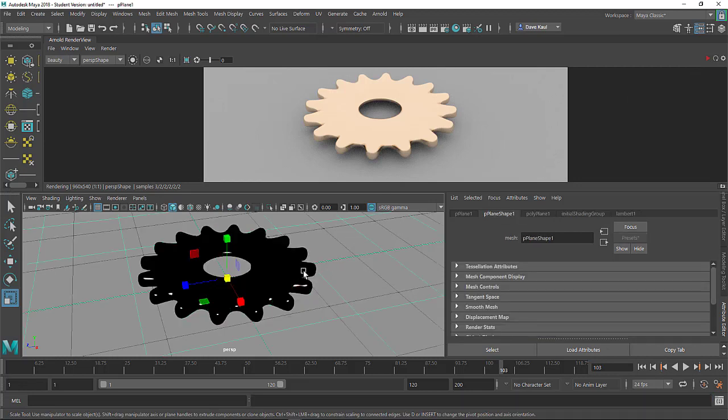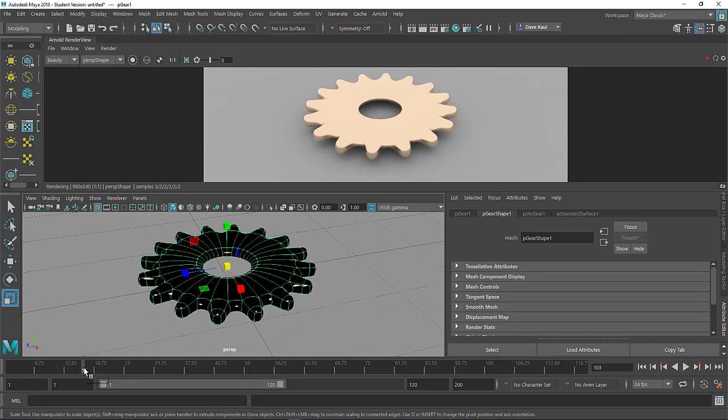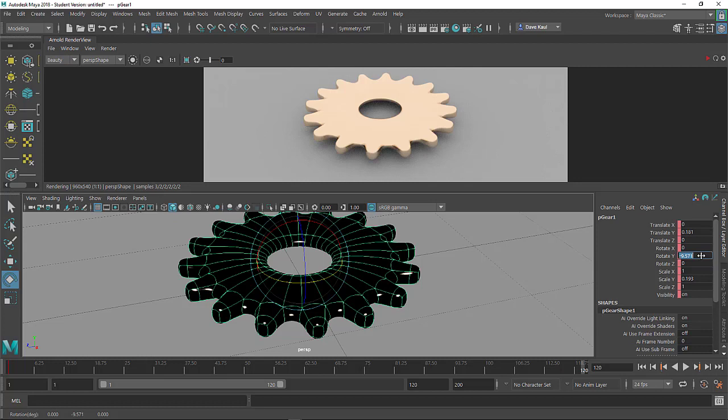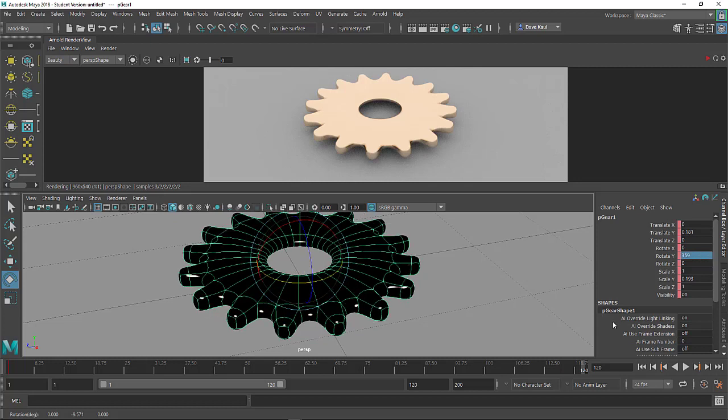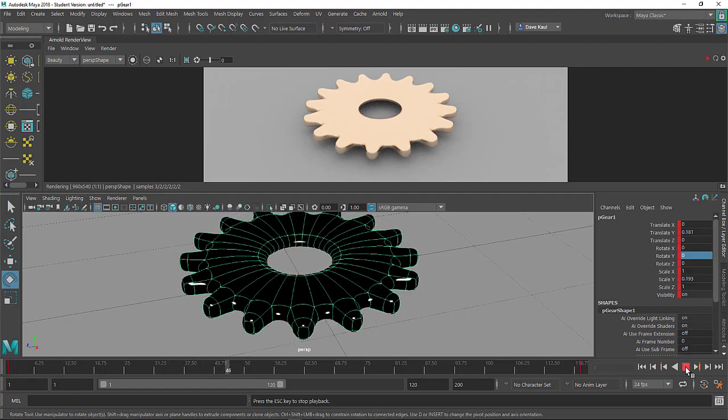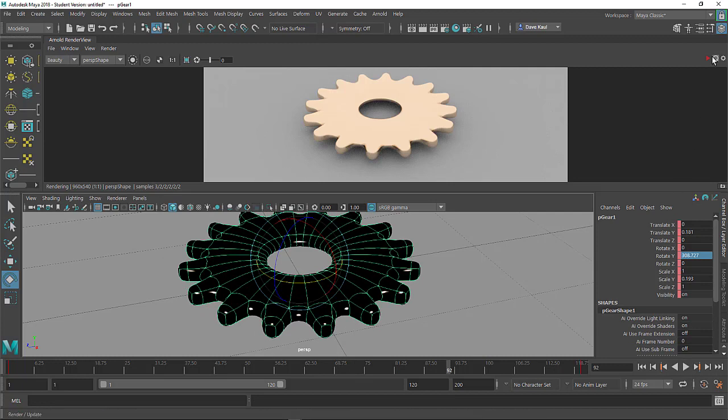Now if I want to rotate this gear, I'll click on the gear and go all the way to frame 1 and hit S, as in set keyframe. Then I can pull all the way over here and I can rotate this, do Control A, and go to 359 degrees and hit S down here, and you see there's a red line. And if I hit the play button, you can see that this thing will go. And you can see how it'll look if I render it in Arnold as well.